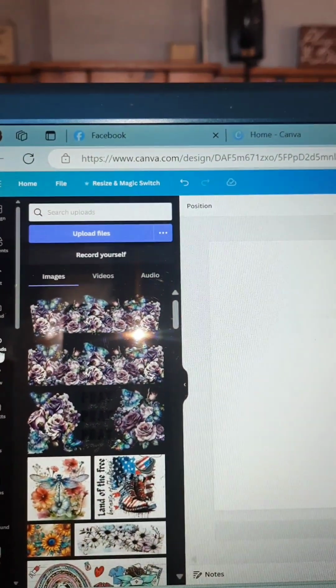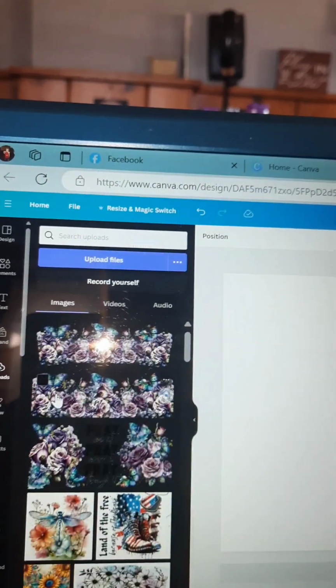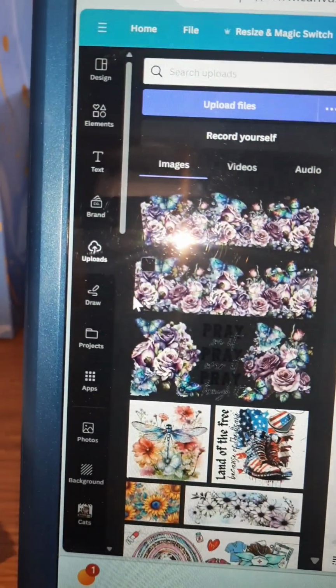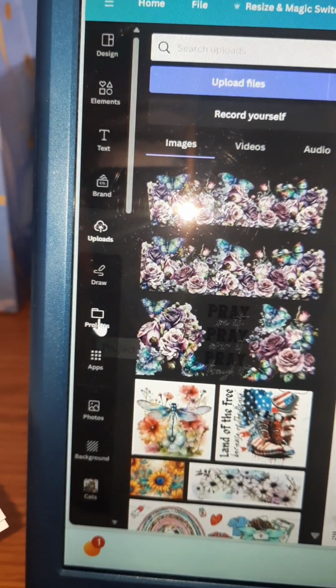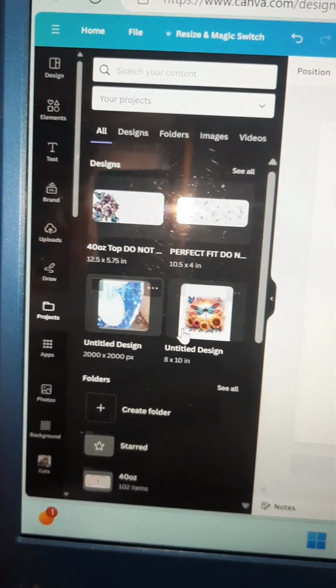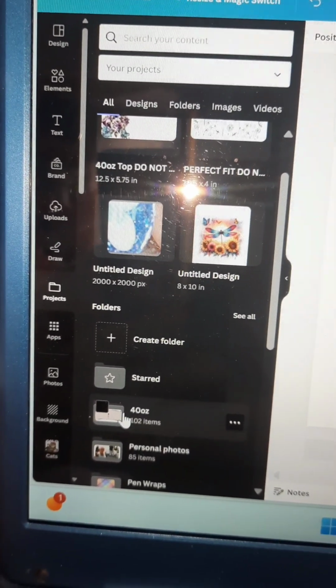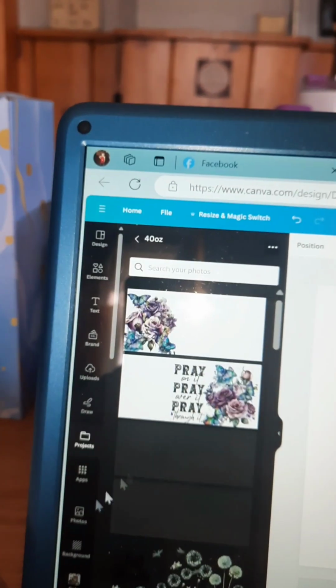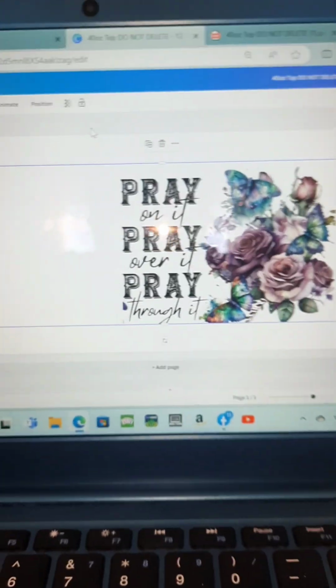So back over here to uploads, downloads, whatever. We'll go to uploads. I guess I'm in my files right now. Oh, no, I have to go to the folder. Sorry, I put it in there. So remember, we moved it to the folder. So click on this little projects folder. And here, it's going to say all these. You can view all, but I see my 40-ounce folder right here. Click on my 40-ounce folder, and I'm going to grab this one. We've already did the other, so I'm just going to grab that one.